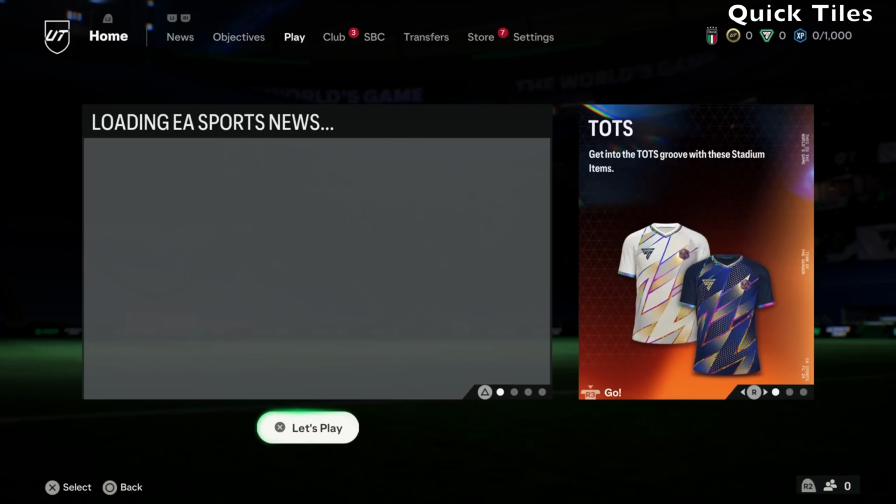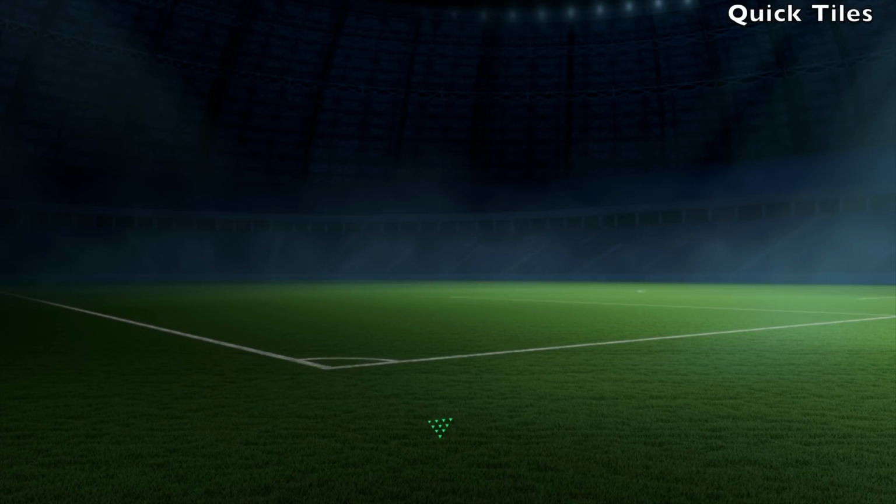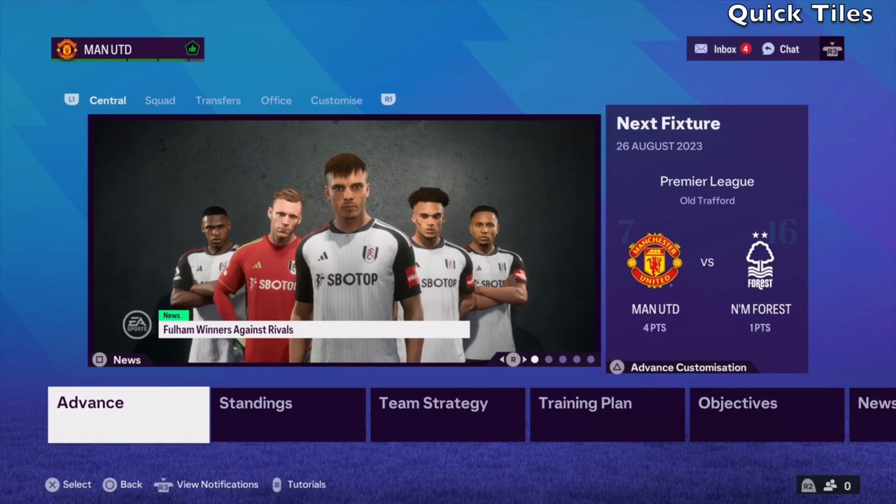Even if you're playing Ultimate Team and you're bored of Ultimate Team, you can just hit the activities tile and head straight over to manager career. It just takes a couple seconds. The game does it automatically. I love this because it saves so much time and you don't have to go through all those menus, which can be a little bit annoying. The game does all the work for you.